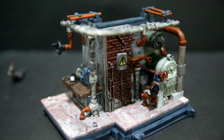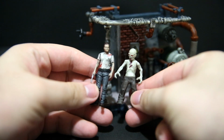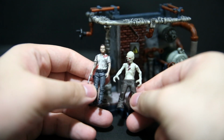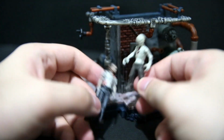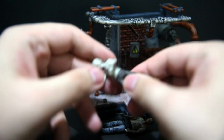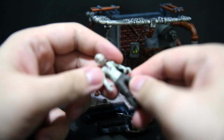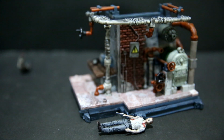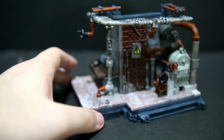And just to compare this with the Mega Bloks figurines, here is a Mega Bloks zombie. Right there, you can see that it's almost the same scale. The Mega Bloks ones are a bit more, well, chubby all around. The scale's a bit more cartoony, at least. But hey, at least these zombies can actually pick things up. They've got a head on a ball joint, not just a peg, and they also got hips. So yeah, the Mega Bloks ones have more articulation. You can do more stuff with them. So these figurines, if you just like something for display, then hooray for you. But for the rest of us, that's not too good.